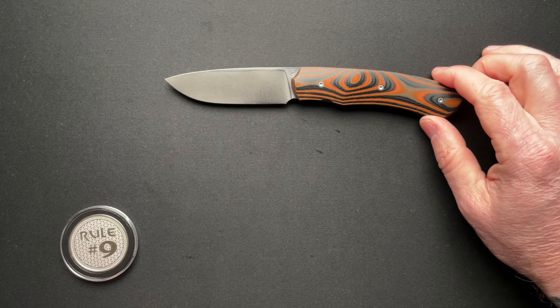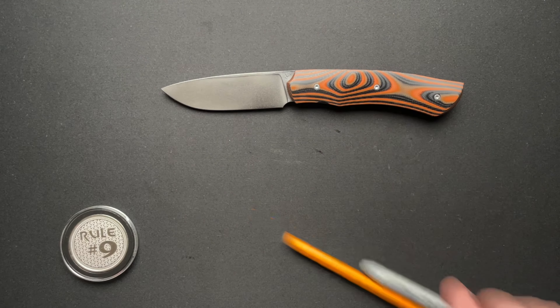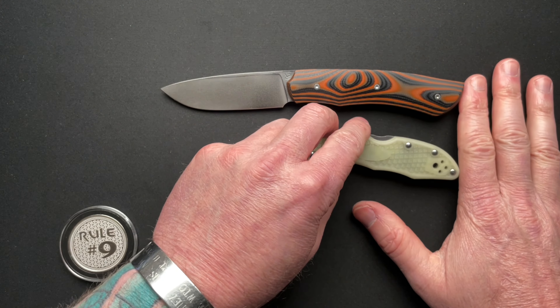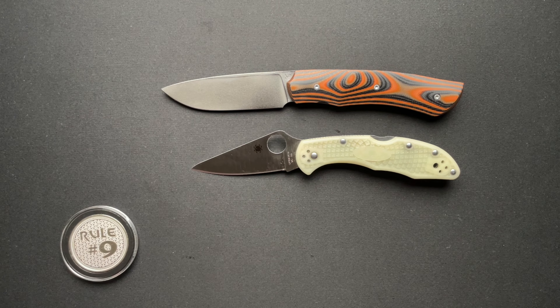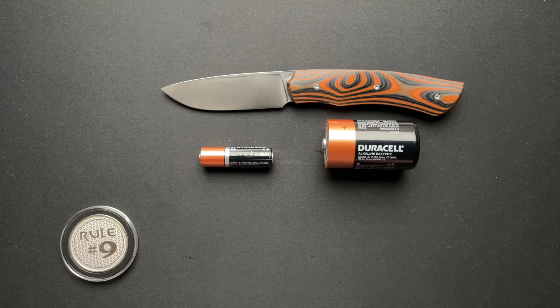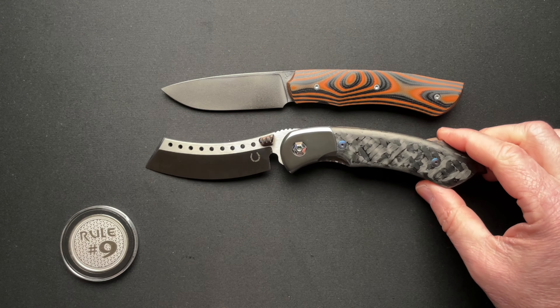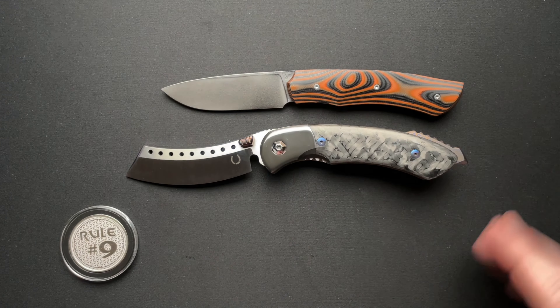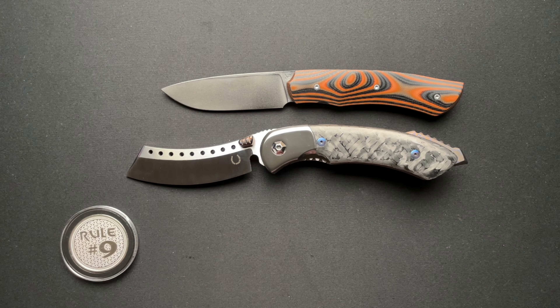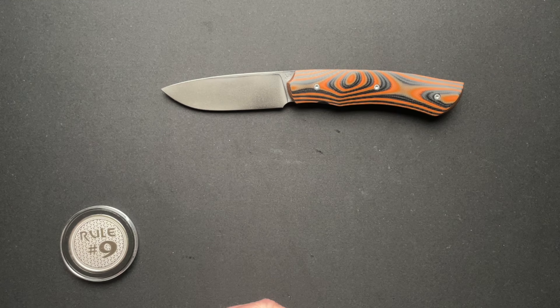Let's do a couple of quick size comparisons here with the Sharpie and the pencil — and the Spyderco Delica. I don't have a 520 here; I did used to own a 520 and a 523. Nor do I have an S5 Ziba — I've never owned one of those. AA and D-cell batteries. I don't even think I actually own a front flipper right now, so I can't really show you a comparison of a front flipper. How about, since we're talking custom stuff, the Hellraiser Black Death from Red Horse Knifeworks, with the little smudges on the zirconium there — which always happens; that's just the nature of the beast with zirconium like that.